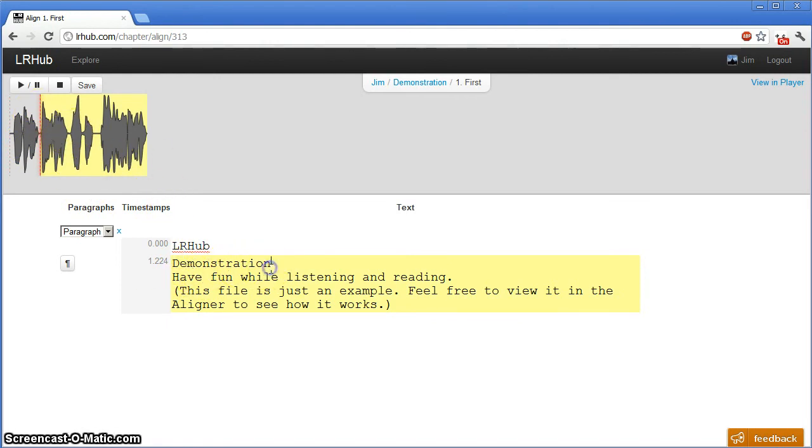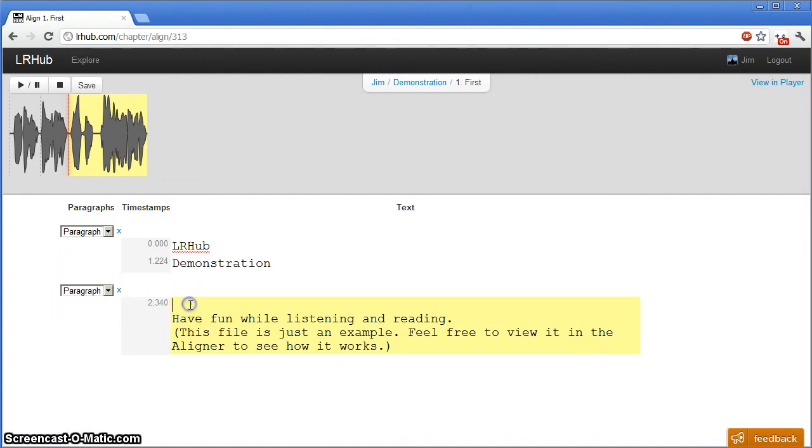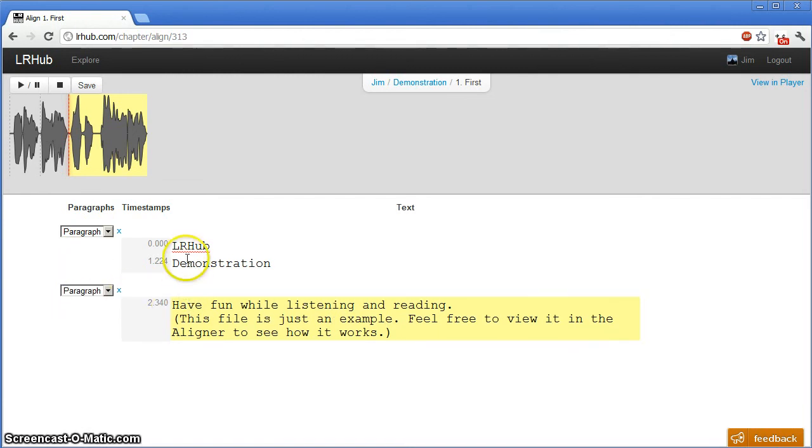So we can just continue listening to the audio, putting the text cursor where we like, and then hit enter to synchronize at that point. Demonstration, hit enter. Okay, cool. Now what we just did here was, this is basically a title, and this is representing a new paragraph. So let's format the text. That's what this button over here is for. Create a new paragraph here. So it'll split and create a new paragraph. Okay, we can clean up that extra space. So now we have 2 paragraphs, LR Hub demonstration and then the rest.